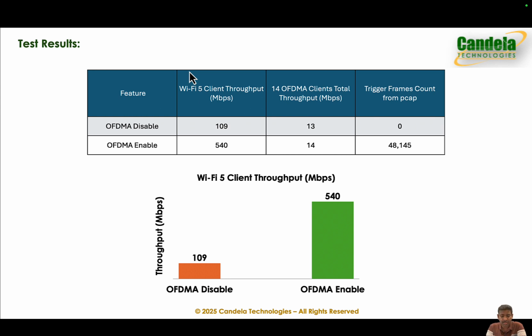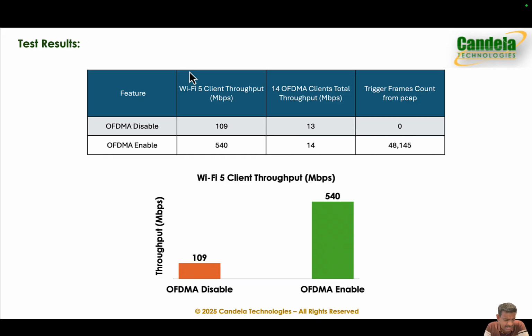So hopefully you got a good idea about how to measure the OFDMA gains, and we can hopefully put a full stop to this question of whether there is OFDMA gain or not, right? We do see significant OFDMA gains, as you can see from the results here. Now one thing I would like to say is, please don't try to look for this exact multiple of gain, like this looks like 4 times throughput, right? When you try to repeat this test, maybe you might see less gain, but definitely you will see gains.